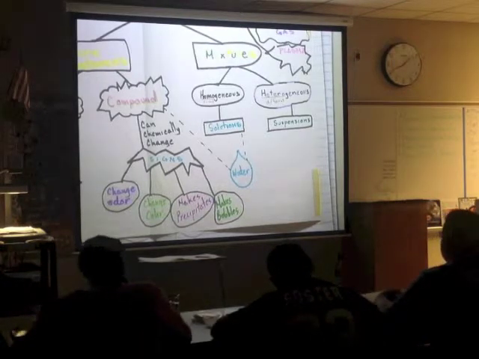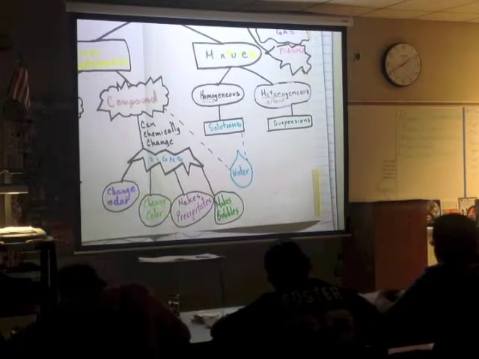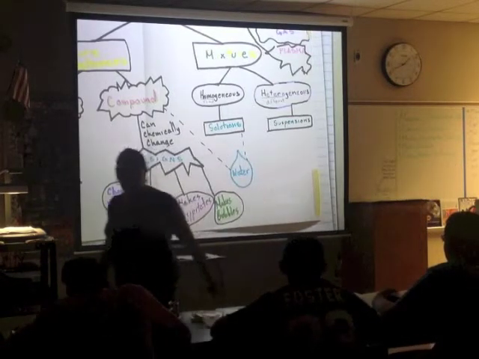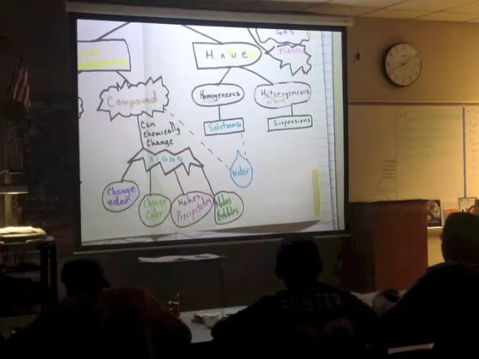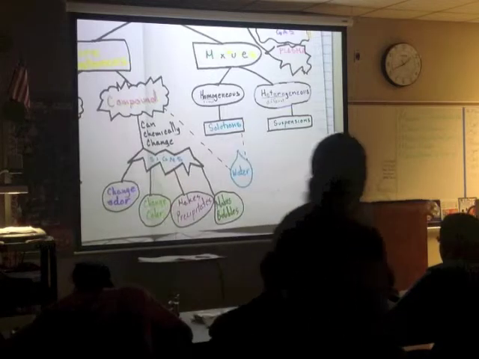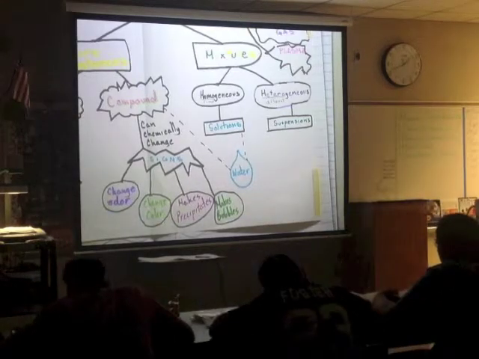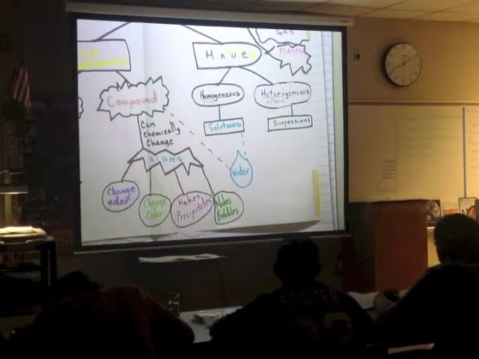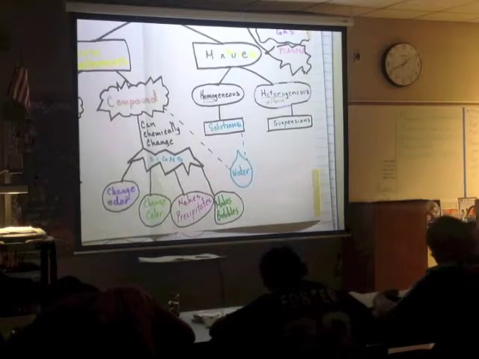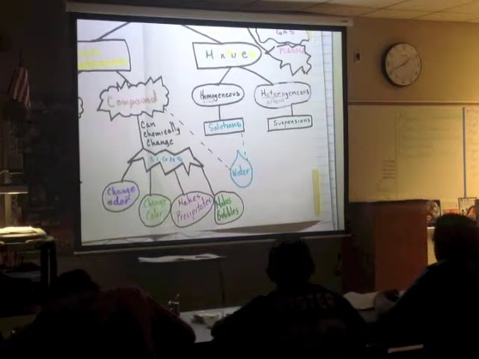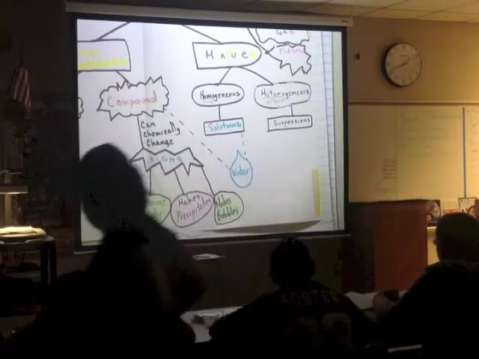Homo means same. Later on in biology, you're going to learn homozygous, same genes, and heterozygous, different genes. Here we're talking about appearance. In homogeneous compared to heterogeneous, look at how I wrote them. What do you see in homogeneous? It's the same color. What do you see in heterogeneous? Different colors.